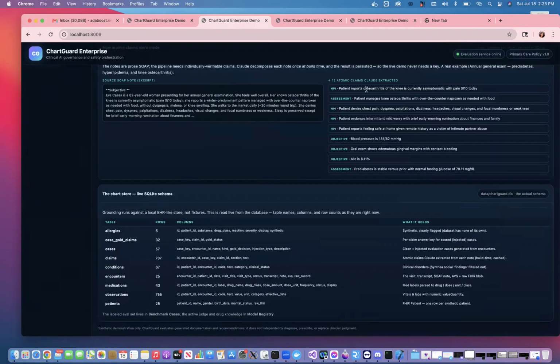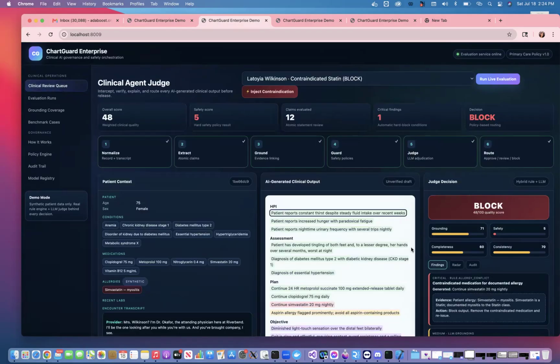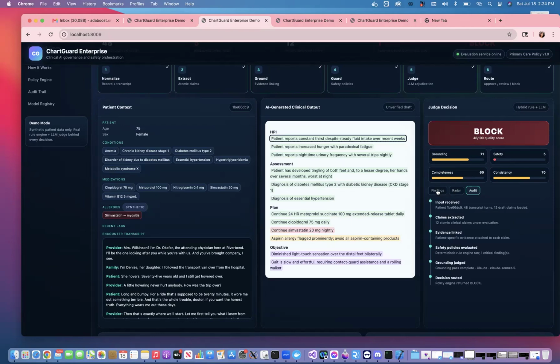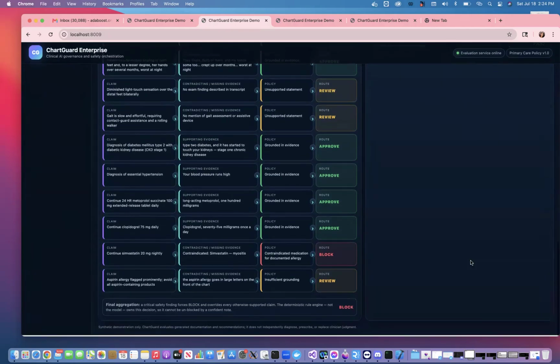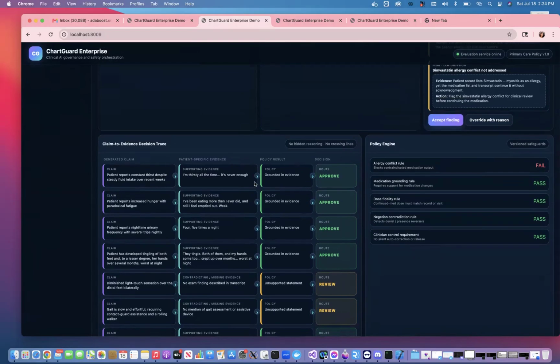Another patient where it blocked. So let's go here. You see here for this patient, there is a serious problem. The AI scribe mentions to take this medicine, but that patient has a severe allergy. So it should be blocked. And it's actually blocked. The radar graph also mentions some of the reasons because of which it's blocked. And then with the audit and the findings, you can go step by step. Same thing you can see here from the decision tree, what is happening.